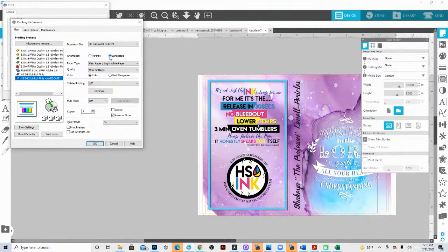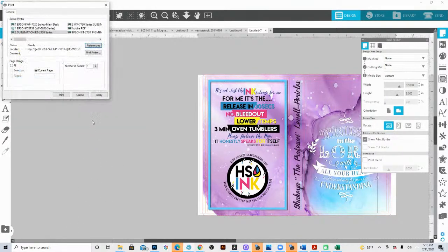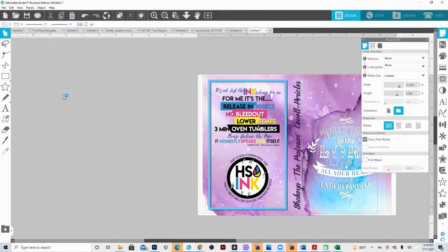If you have just the regular one and you don't remember to go to landscape, your print is going to be cut off. So just be mindful of that. If you prefer to not deal with that at all, then you're going to set your design page up in portrait mode, take your design and rotate it to fit on there the correct way. Make sense? Hopefully that helps. All right. And we're going to hit OK. And then print. I'm going to switch over to the printer.